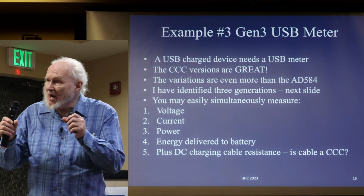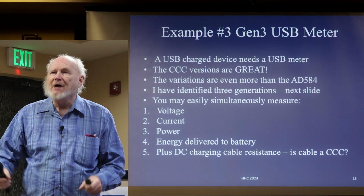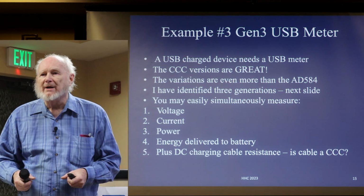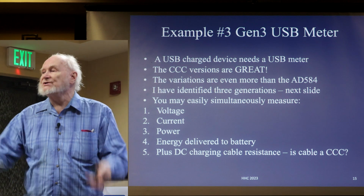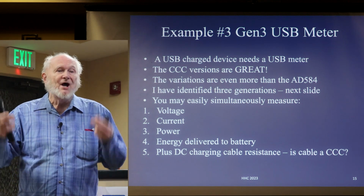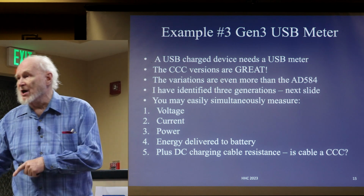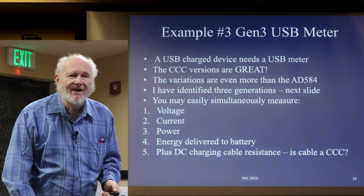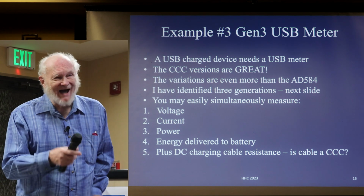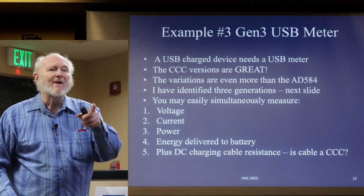Remember, the criteria driving CCC is to lower the cost. How do you lower the cost of a copper wire? You make it smaller. When you do that, you raise the resistance. When you raise the resistance, the current goes down. When the current goes down, it takes you 5 hours to charge instead of 3. The other way they do it is by selling you copper-clad aluminum. I haven't seen that, but yeah, that would. They do it. Oh, you remind me of something.